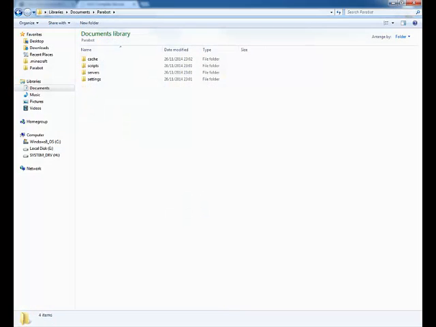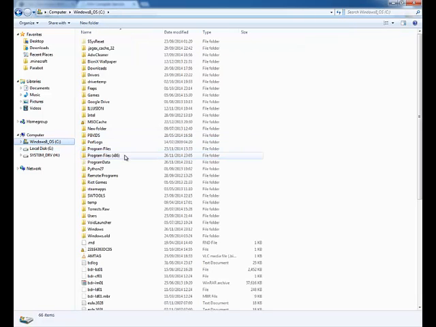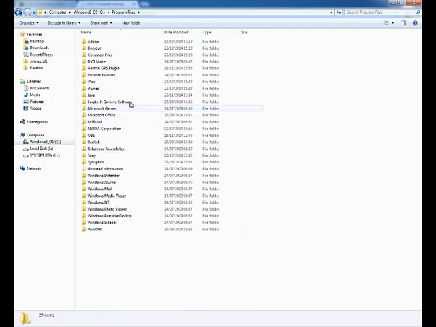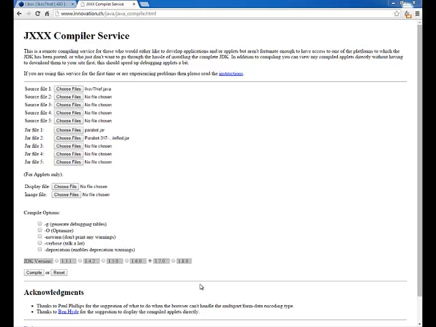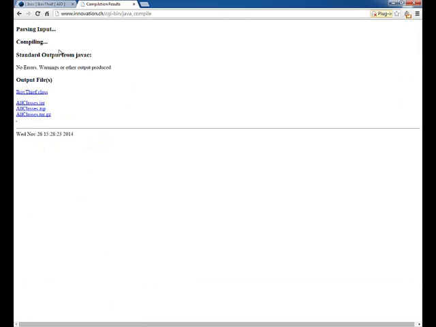I'm actually running 1.7, 1.7.0.73. But what you can do to find that is go to C, Program Files, then onto Java, and there you go, that's the JDK version you'll be using. So if it says 1.7 or 1.8, that's the section that you want to be clicking here. So I'm going to click 1.7, and all going well, this should compile straight away.